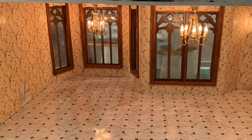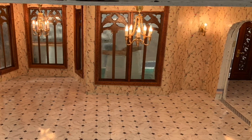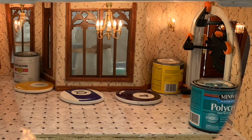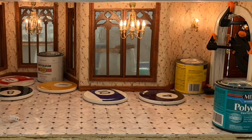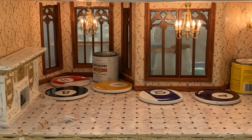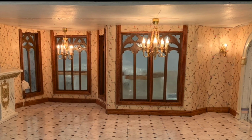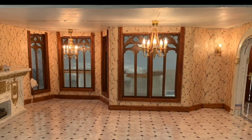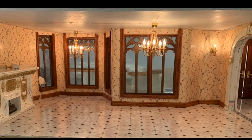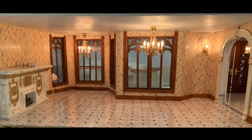The flooring tile was added. This matches the other two connected rooms on the entire first floor. Baseboards were cut, stained, and then glued in place. My pool table themed drink coasters held them in place while drying. At first, we were going to put wainscoting in this room as we did in the dining room. However, there isn't actually a lot of wall room to show them off due to the windows. A lot of tricky cuts we thought would make it look sloppy.